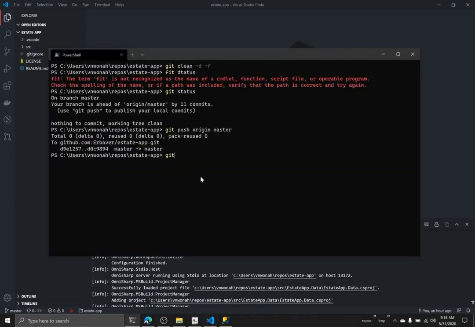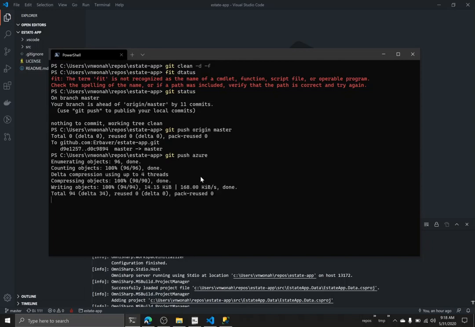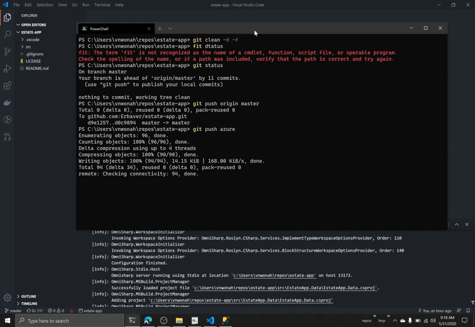And then after pushing to master, I'll say git push Azure, so to actually update my web app with those changes. And remember, what we're saying is when our web app updates, it's going to automatically run those migrations. I really don't expect that we'll have any errors here, but if we do, it's nothing we can't figure out.